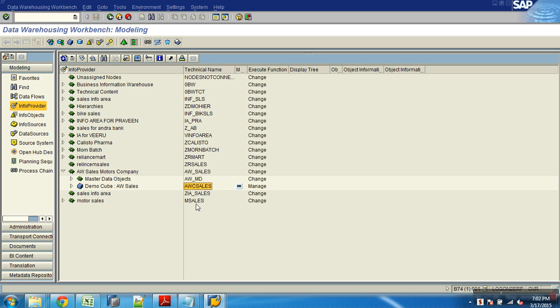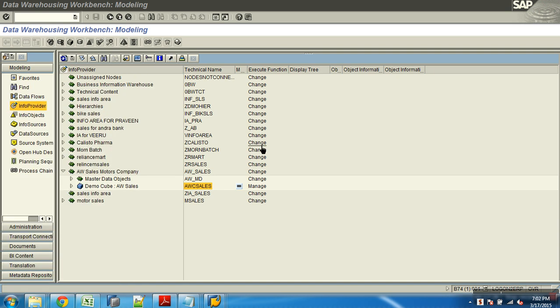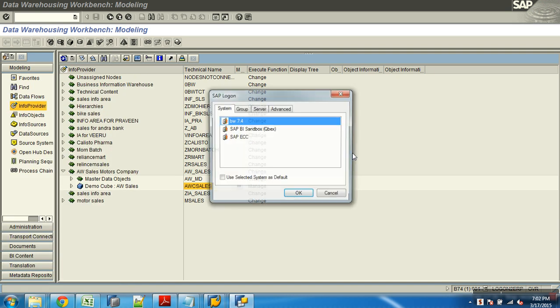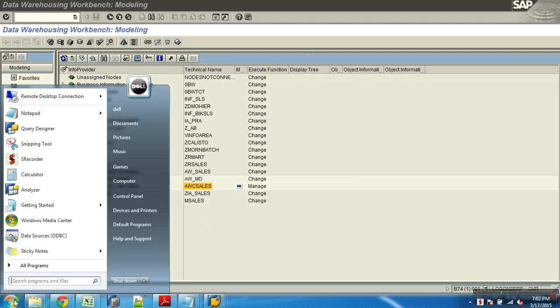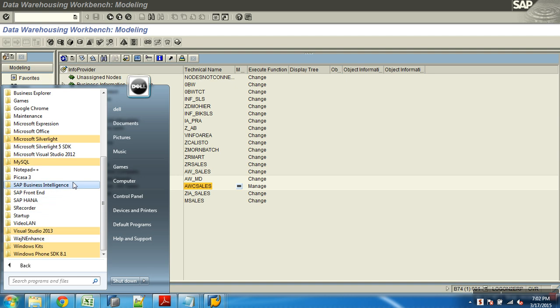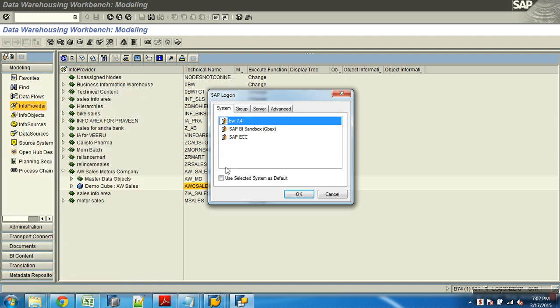So I'm going to design some query on this. A simple query where we try to analyze some customer or product and then see the data which comes. So for querying, what do we use? I might be starting to teach you reporting in 20 days or so, but from now you start getting in. Don't wait for me, okay? You log in, start all the programs and say BEx, and then Query Designer.